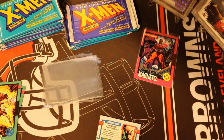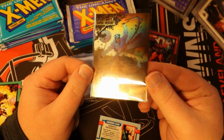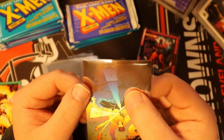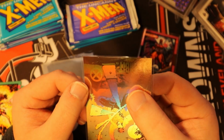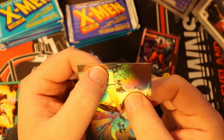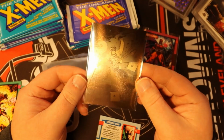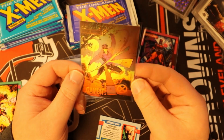Just looking it over. So, cool looking card. Definitely has a few little surface marks on it. These will probably not show up on camera. Maybe they will. There are some. Sorry for the glare, guys and girls. There's some edging lines here going this way on the card. The camera's not going to pick them up, but nice looking card. I don't think I would grade this, but cool looking Gambit.